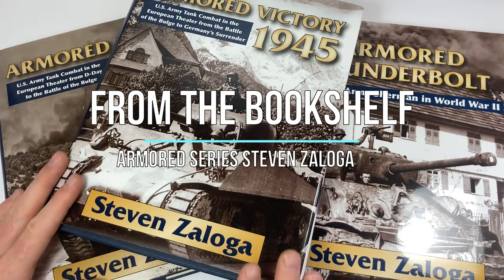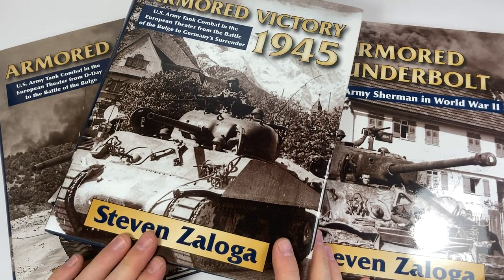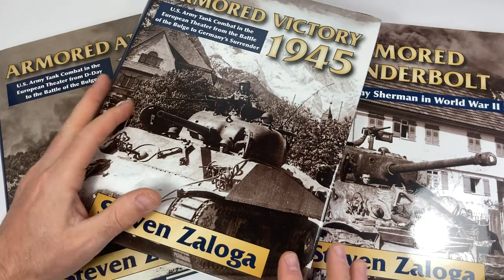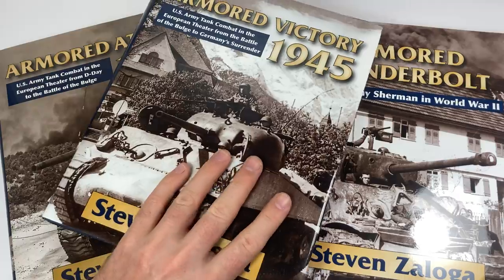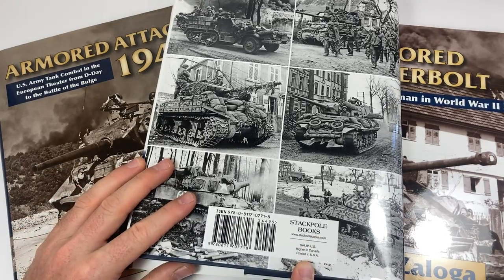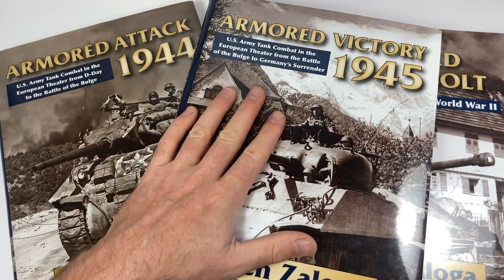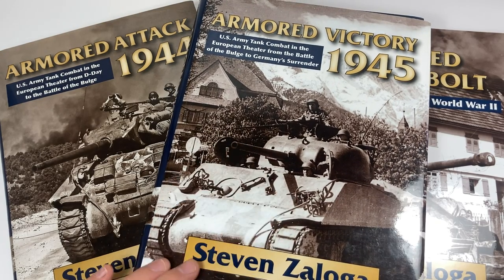So for this week's From the Bookshelf, we're going to look at, because it's almost a continuation of last week's, where we were talking about the Tanks Illustrated books. And this is a set of books from Steven Zaloga. So they're unrelated, but it's almost the same thing as far as a collection of photos. Published by Stackpole Books. And I must say that I didn't know anything about these until I listened to an interview with Steven Zaloga on the Plastic Posse podcast.